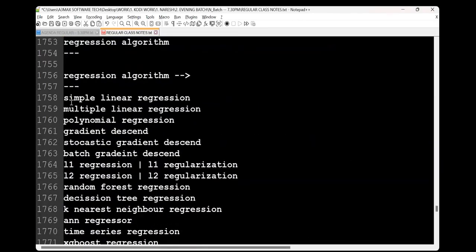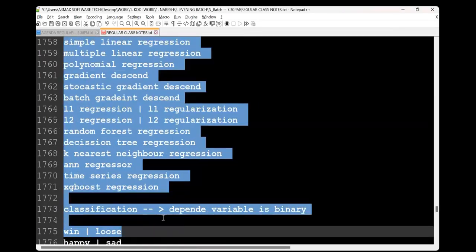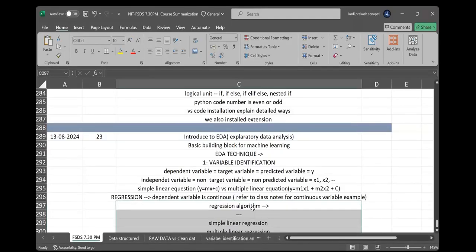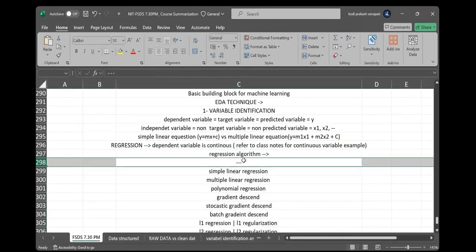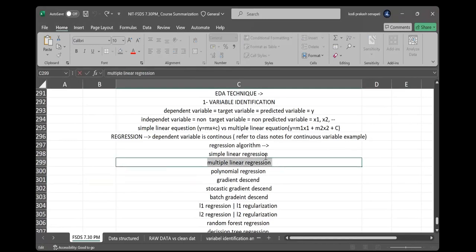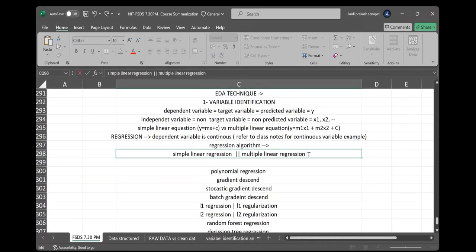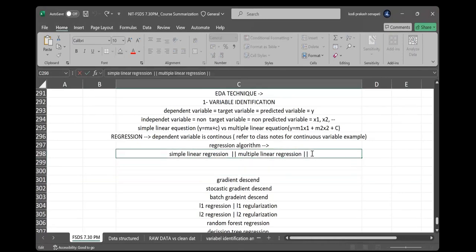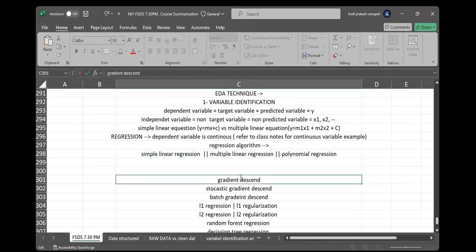And then we have these regression algorithms. Just go here and mention these regression algorithms. Let's shift everything to one line.